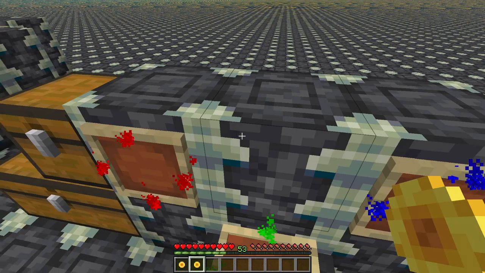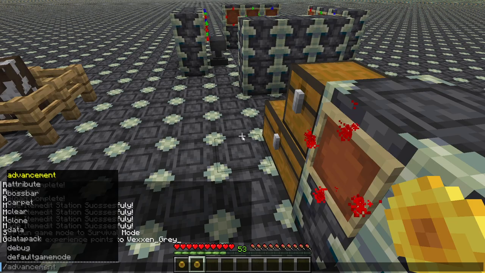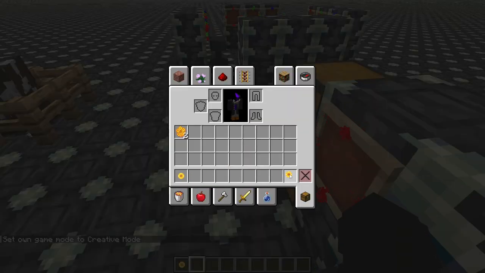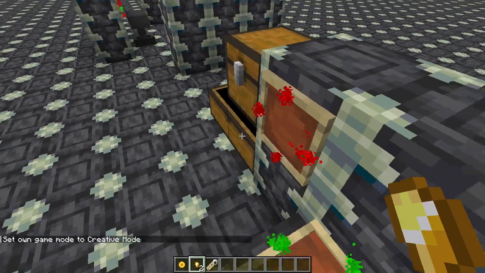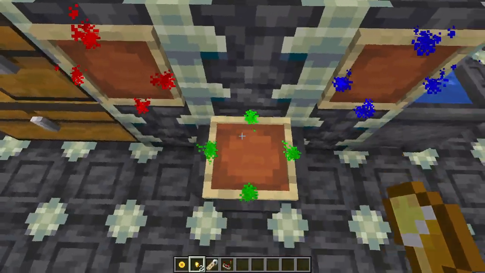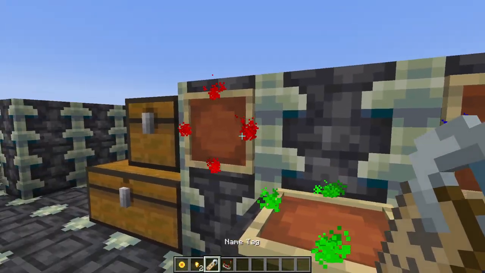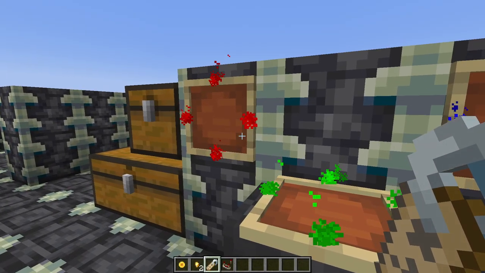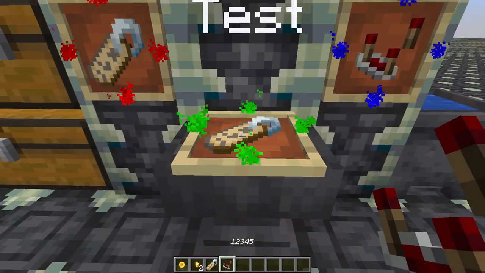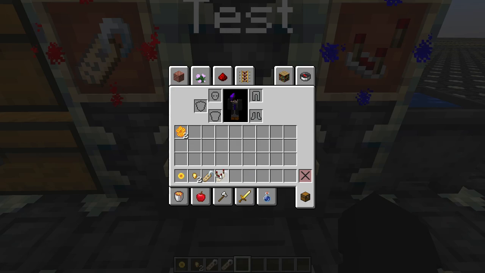Well, let's try something else here to show you this. If I take two gold nuggets, grab a name tag, grab a comparator. If I rename the comparator to 1, 2, 3, 4, 5, then I apply it to the name tag. Then I get a special name tag that's different. They no longer stack, if you notice.